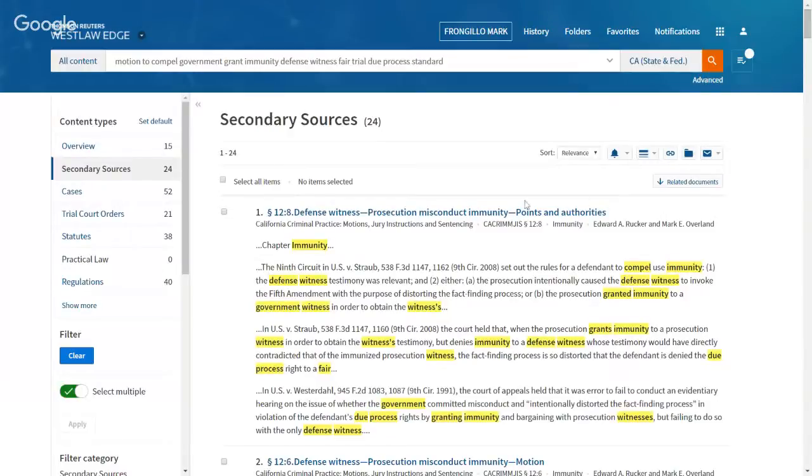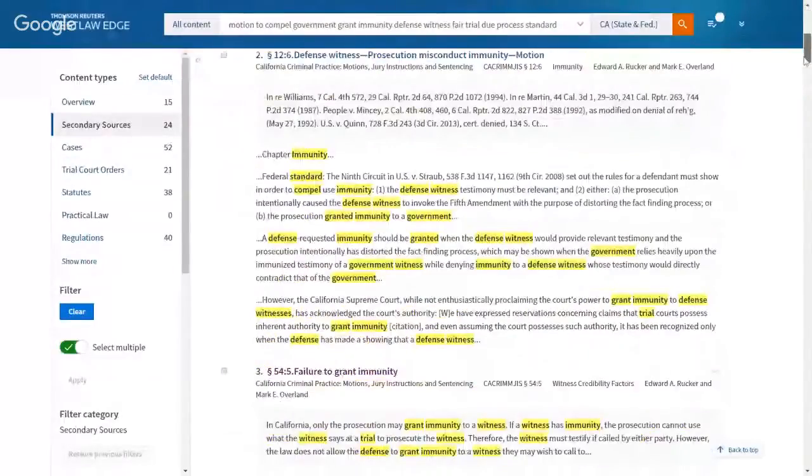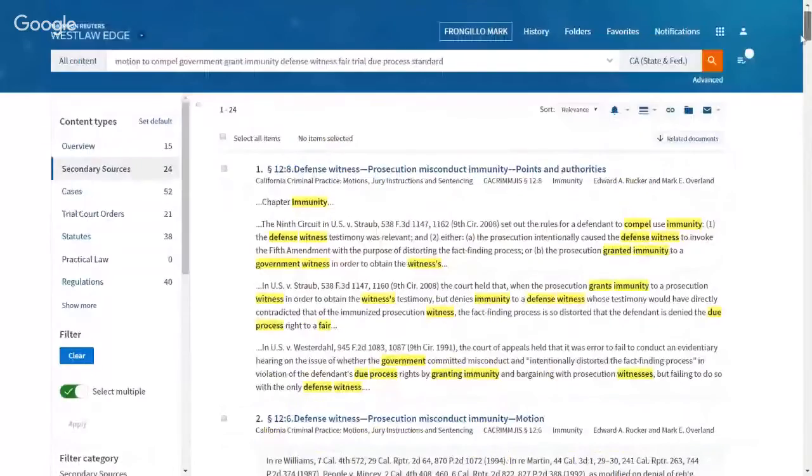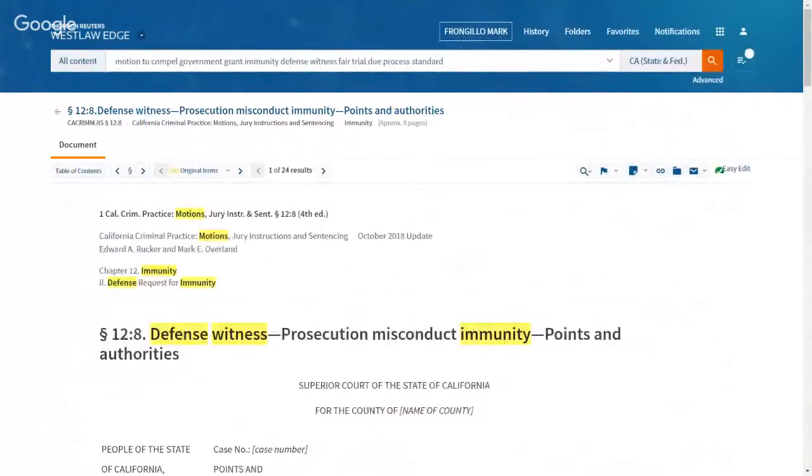And when we do this, you'll notice that, look, just by reading these blurbs here, we get some real good secondary sources that are going to provide us with a great starting point, a great understanding of this specific issue. Defense witnesses, prosecution misconduct, points and authorities.